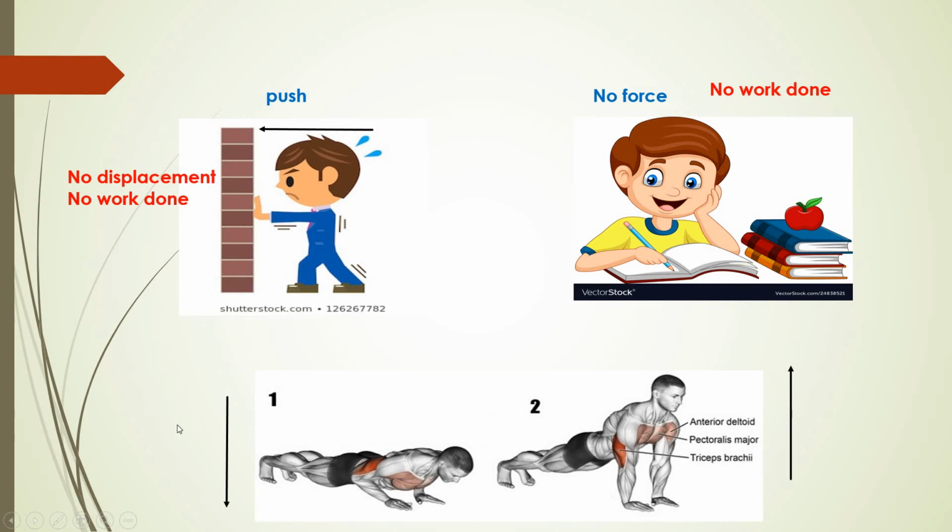So let us see what happens. He is applying force, there is no doubt about that. But is there any displacement? Is that man moving from one place to another? No, there is no displacement. He starts from position 1, reaches position 2, and again comes back to position 1 to continue his push-ups. Therefore, can this push-up be called work done? No, there is no work done. So when a man or woman does push-ups, although he is applying force, he is not doing any work. Only his muscles become stronger, but he is not doing work according to science.